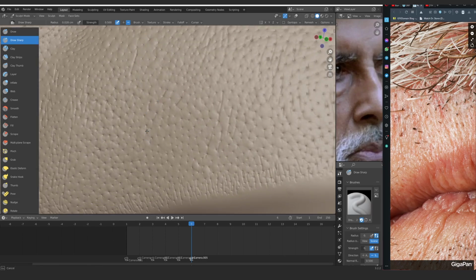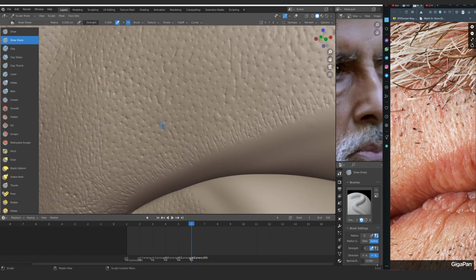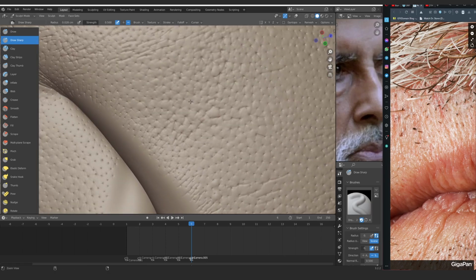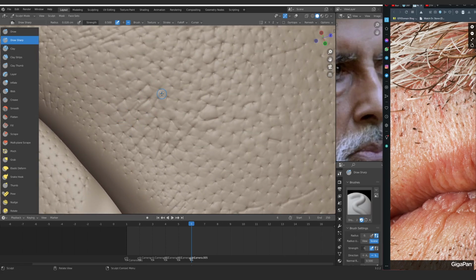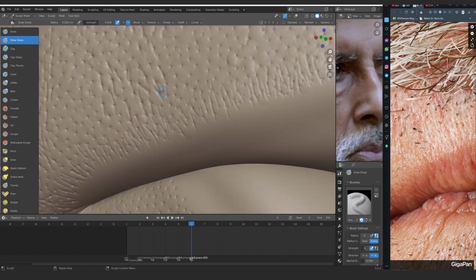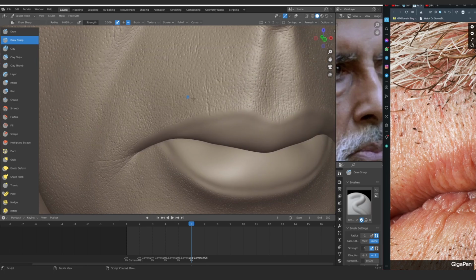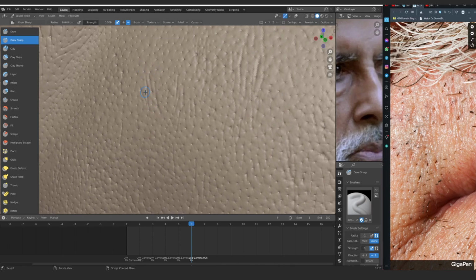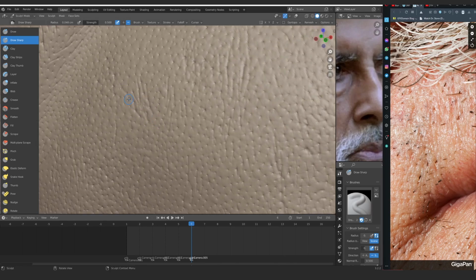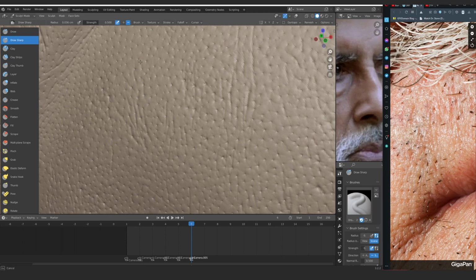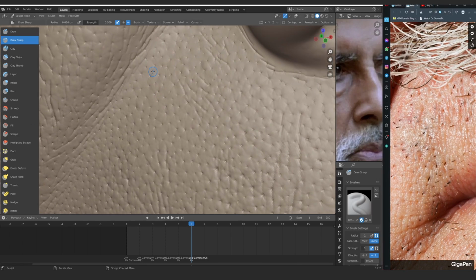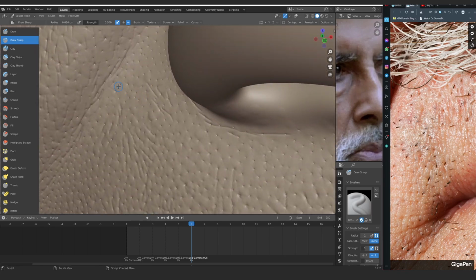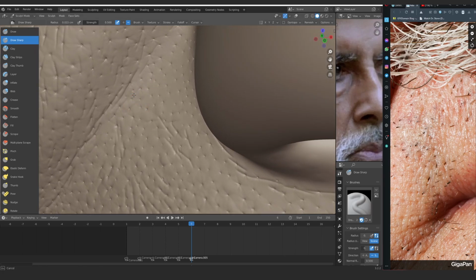And again, if you feel that your PC is not good enough, because right now this is a 52 million polygon mesh, we are working on the highest subdivision, and trust me, it is 52 million. If your PC is hanging or lagging, just hide the back area, hide the neck, hide the forehead. If you are not working on the forehead, just make sure the part that you are working on is visible, and that is going to improve the performance quite a bit.